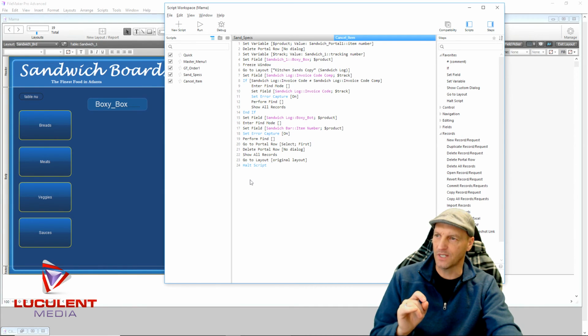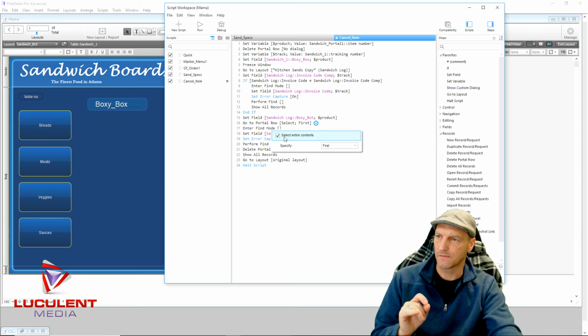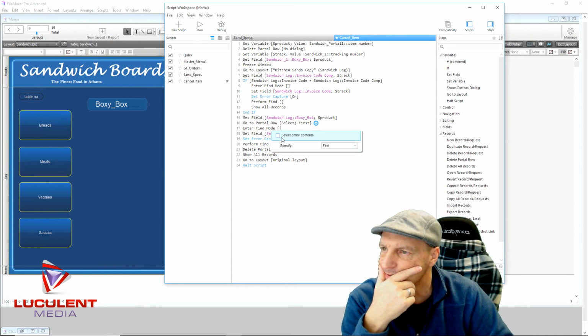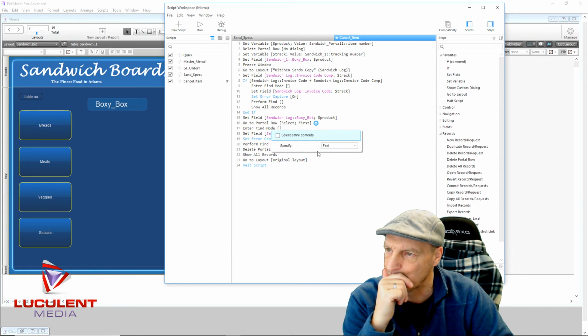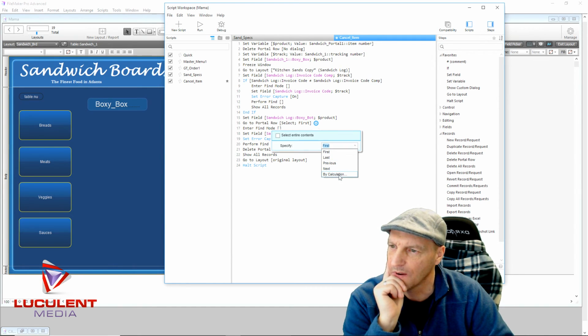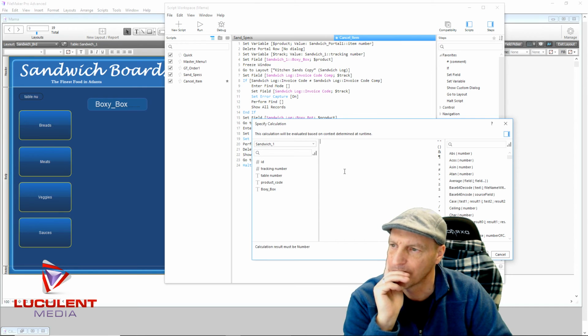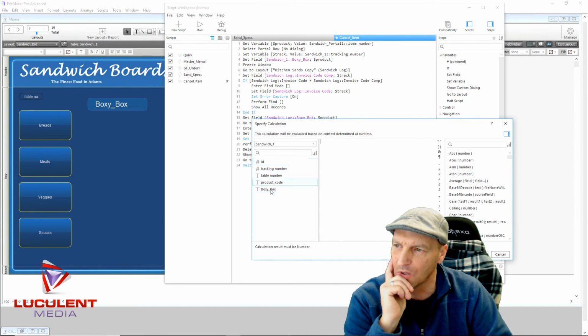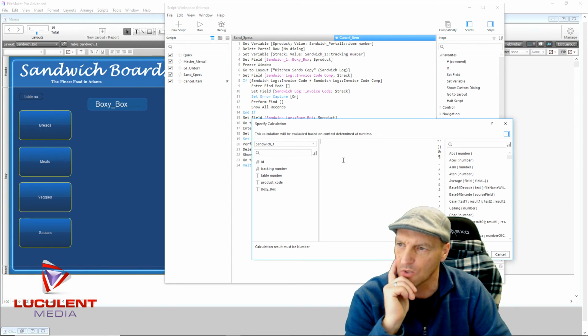So if we did that, we could say go to portal row, select the entire contents, specify by calculation, and at this point you could use $product.